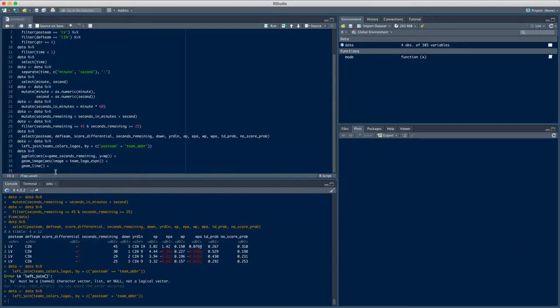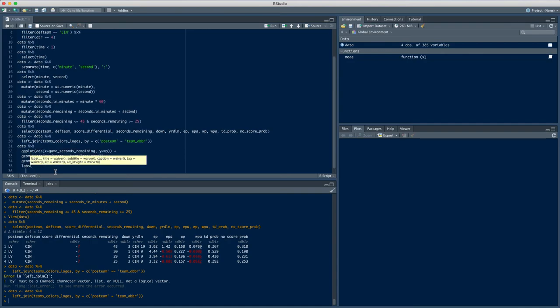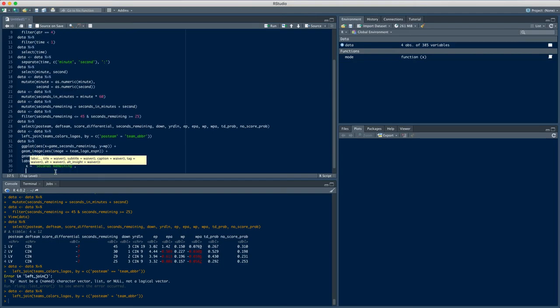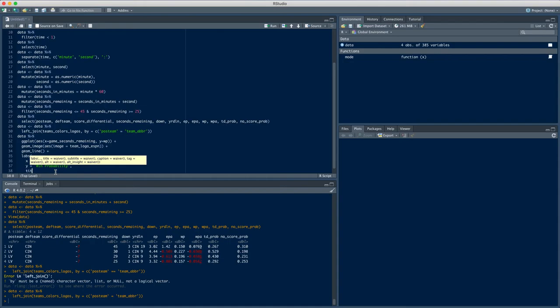And lastly, I like to label my graphs. You could just use this labs command and set the x-axis equal to whatever you want. So seconds remaining. You could set the y-axis equal to win probability instead of WP. And you can title the graph whatever you want.